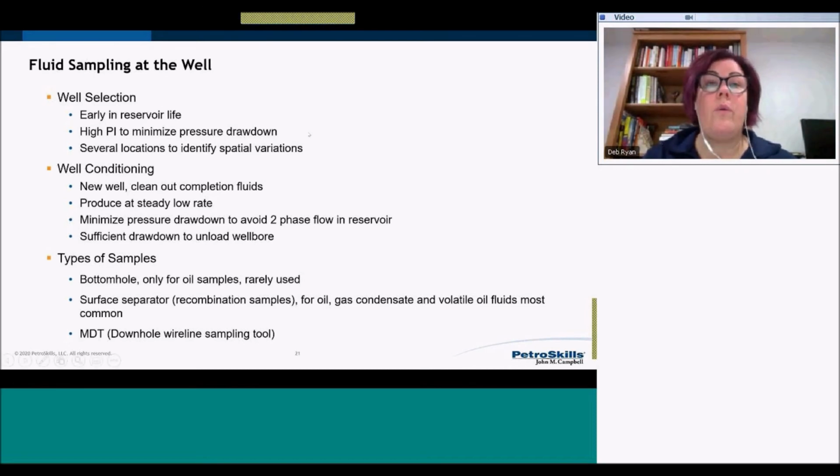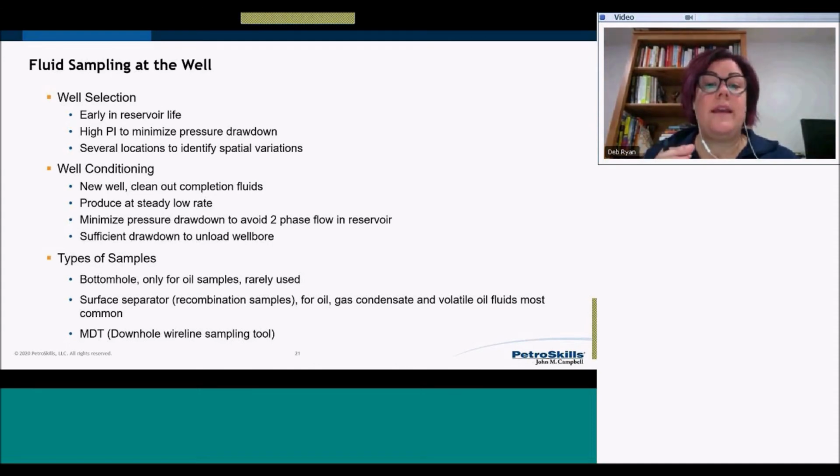We want wells that are going to actually flow almost on their own and have a high PI. We don't want to draw our reservoirs down below their saturation point, below the dew point or below the bubble point, because in order to collect a sample, we want to make sure we're collecting a sample of a single phase fluid. If we draw the well down too hard, what we end up doing is we collect two-phase fluids, and if we don't know that we've done that, that can mess up our analysis and our lab testing because the fluid is actually not representative of that initial reservoir fluid.